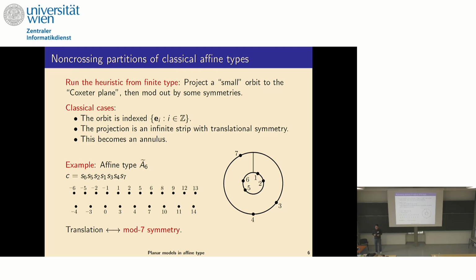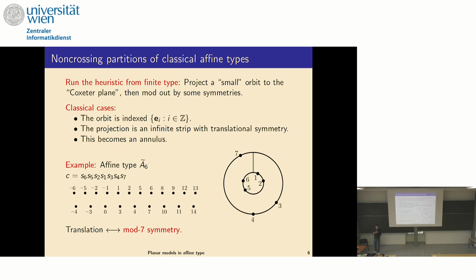the ambient space, yeah. And in the classical affine Coxeter groups, you can actually set things up. If you're familiar with the models for these groups as permutations with a mod n symmetry, and variations to get the other types outside of type A, you're basically thinking of them as permutations of the integers. And so your orbit, you can make vectors look like e_i, for i now being any integer, right? In the symmetric group, we take e_1 through e_{n+1} or something, and we permute those. Well, now we have these vectors, and they're not linearly independent anymore. There are some relations among them, but we still can think of these, you know, you're really doing that model for the permutation groups, for the Coxeter groups. The orbit is indexed by these vectors e_i.